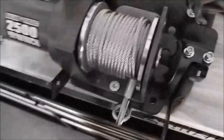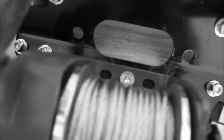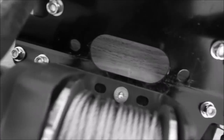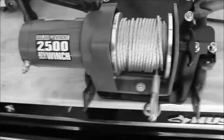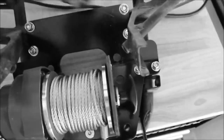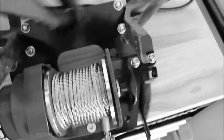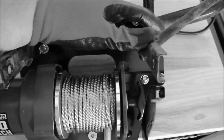First time I secured the bolts I noticed my winch was a little uneven, so I went ahead and loosened it back up and re-snugged them. I went ahead and put them pretty much as tight as I could go. I don't know if there's any foot pound rating you should tighten these to. Next we're going to tighten these up a little bit — we're not super tight because we want to make sure it's all going to fit into the bike first, and once we do that we'll put the bumper back on and start working on the wiring.